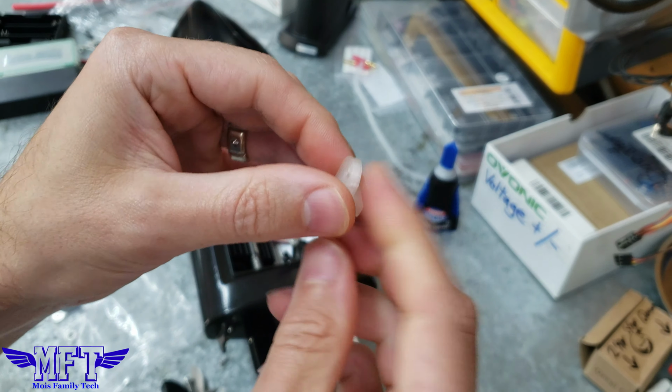And through the magic of video and editing, both are installed. The glue has cured and it looks really, really good. I'm really happy with how that came out, and they're very, very strong. I'm not surprised, but I think it does look really good. So, that's with the turn fins installed. And now on to the inside.